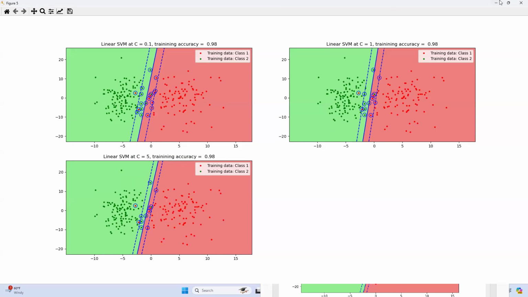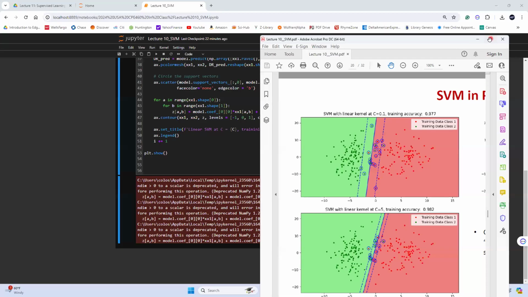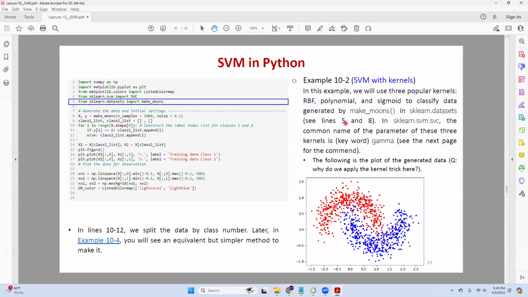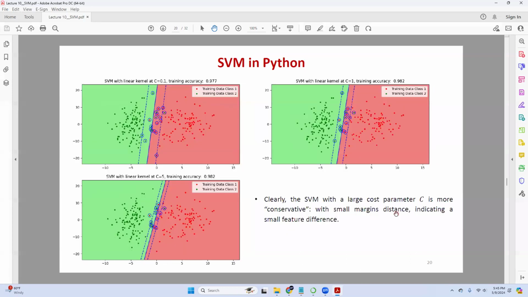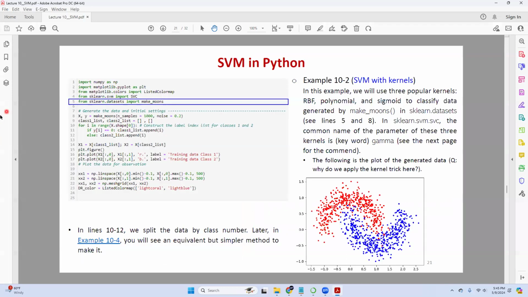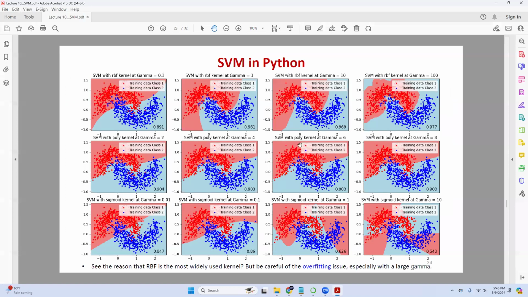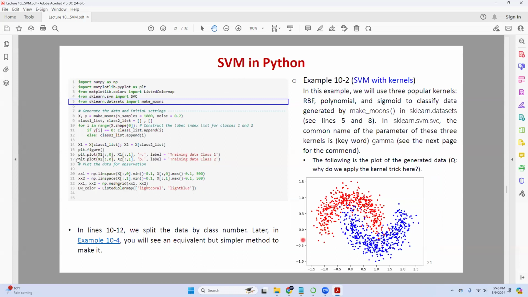So let me see here. This is the initial example. Then we can actually use SVM on many more interesting data sets. So here is something called make moons. The original data looks this way. And if we see the data this way, the first thing we're going to consider is the kernel. Because think about it, a linear SVM will probably be pretty bad. So here I have the comparisons, and let's see how we can make it.